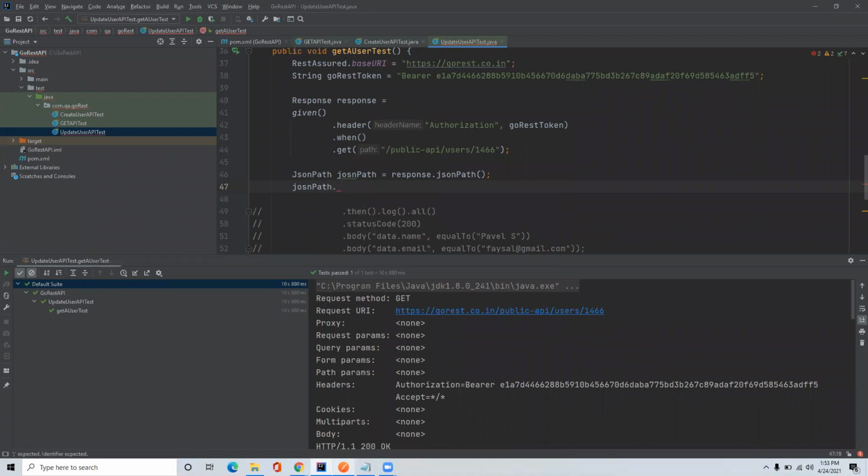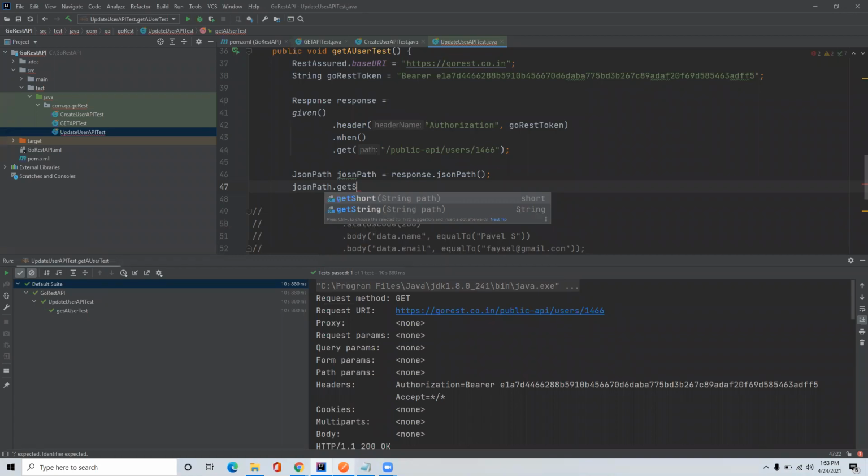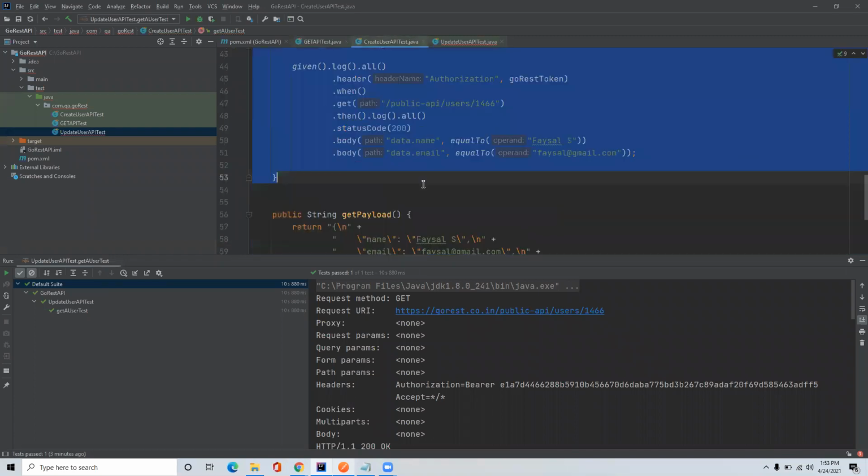Okay, what is it? It should be the status code. JsonPath get status, no. Yeah, it should be this way.